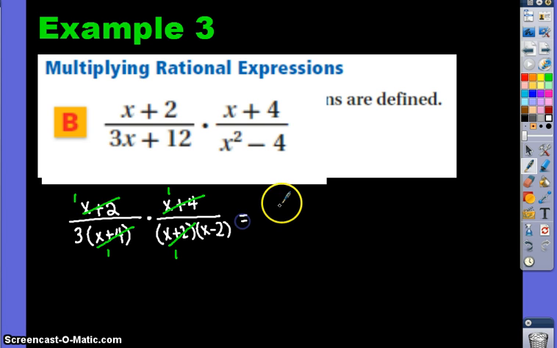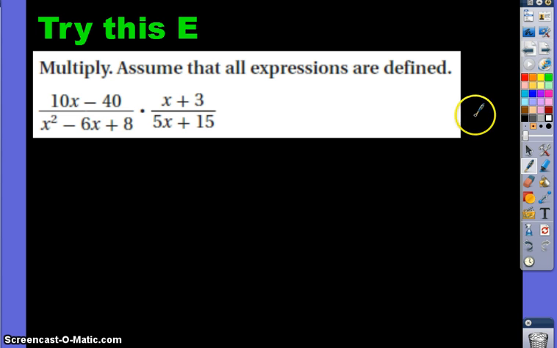So now we multiply across. We have a 1 in our numerator, and then we would have 3 times the quantity x minus 2 in the denominator. This could be considered the correct form, or you could also distribute that 3 and get 3x take away 6. So those are the two forms, and that is the answer for this one. Why don't you guys try this and this? We'll see you in class.